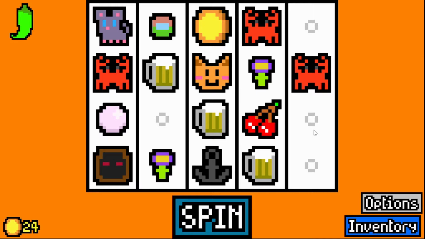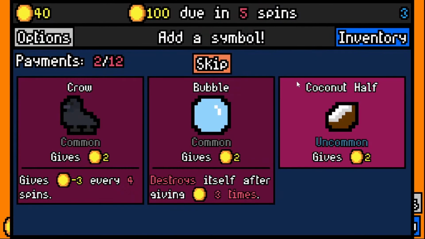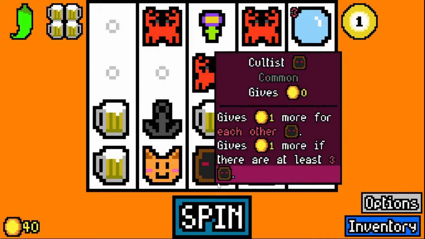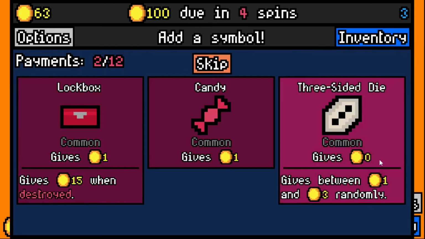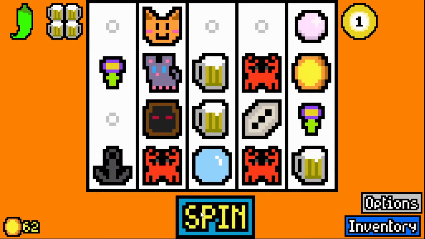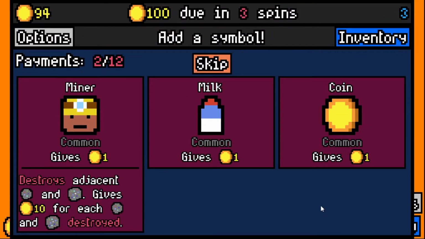Hustling capsule is a little dangerous, but I want the passive. Happy hour is going to make those beers worth 2, so that is really good. Those are worth 4 each because they're on the same row. Bubbles is temporary, so we'll take it for now. 5 for the anchor because it's in the corner. We're going to take 3-sided because we need some value symbols that aren't removable. Our crabs are doing really well.